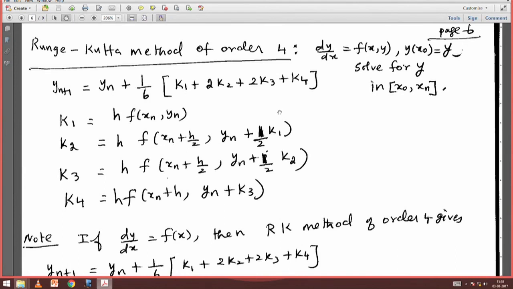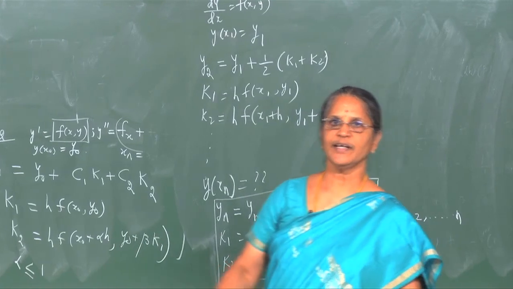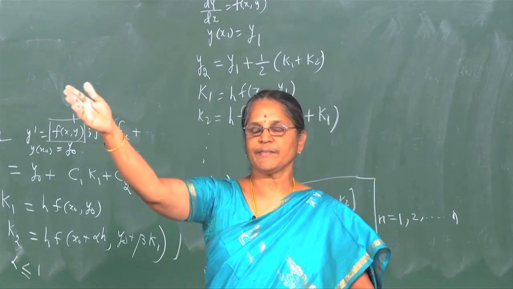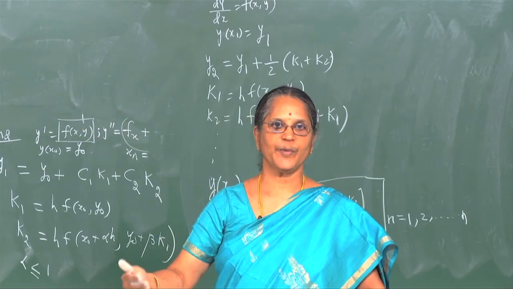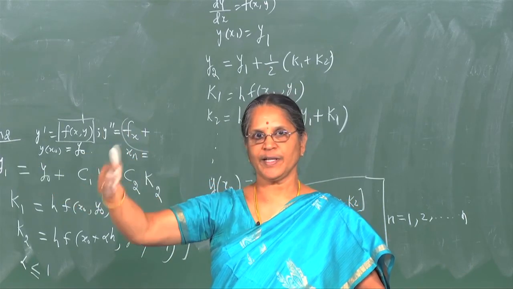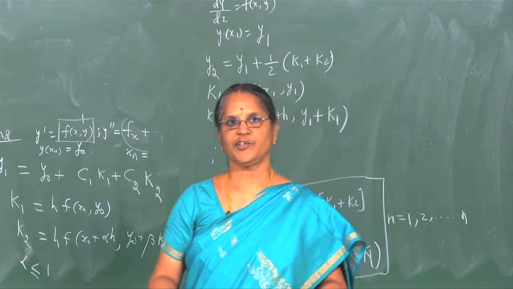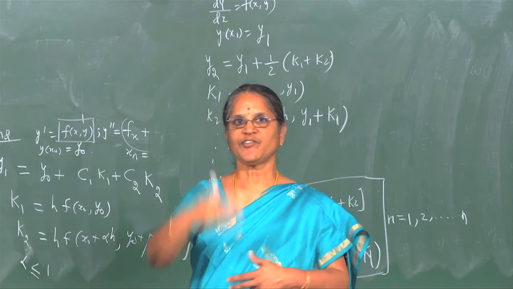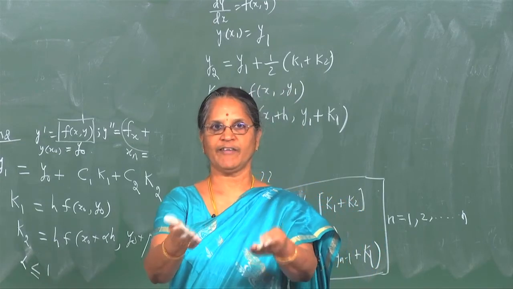So, we do not go into the details of the derivation of this method here. The method has to be derived similar to what we have done in the derivation for the 2nd order method. So, write down the method, expand by Taylor series expansion for function of 2 variables. Now, you have to go up to order of h to the power of 5 for our method. Also, write down Taylor series method of order h power 5 and then match the terms up to order of h power 4 in Taylor series method and also in our method.